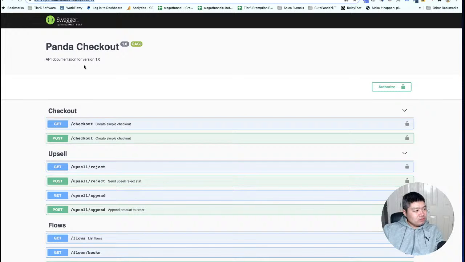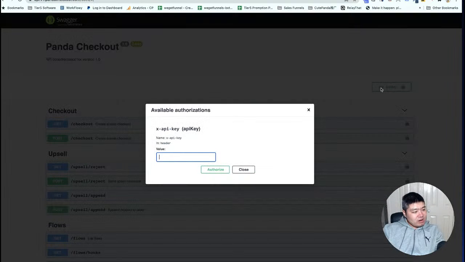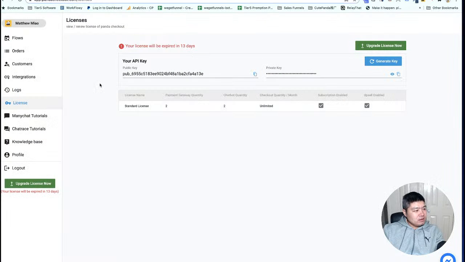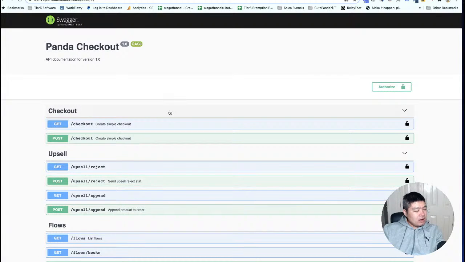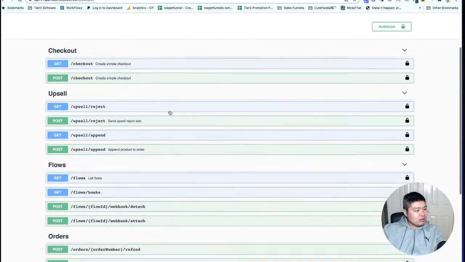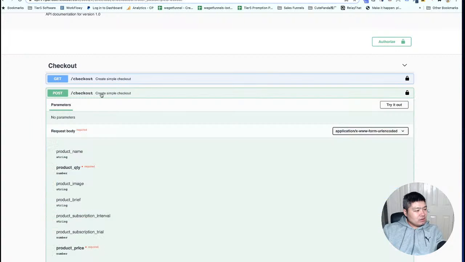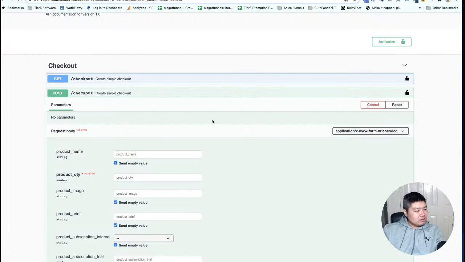And you go to here. You need to authorize your account, so you still need your API keys. You can copy your API keys, paste them here, and authorize. And then after that, you can go to the checkout, choose the POST one, and you can try it out.